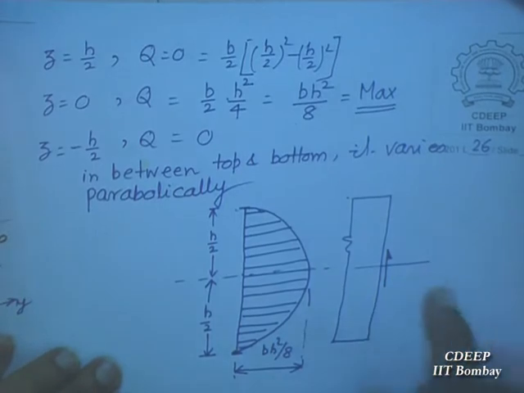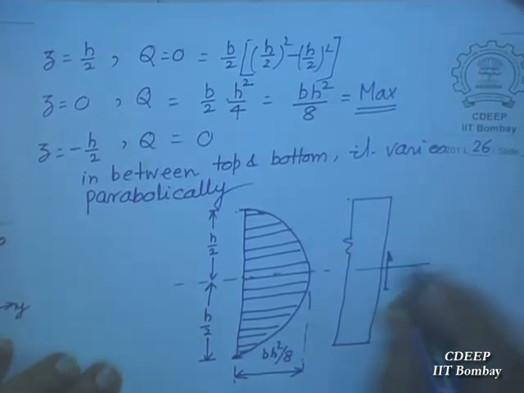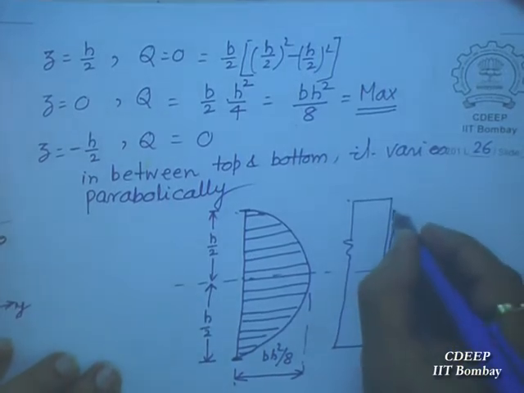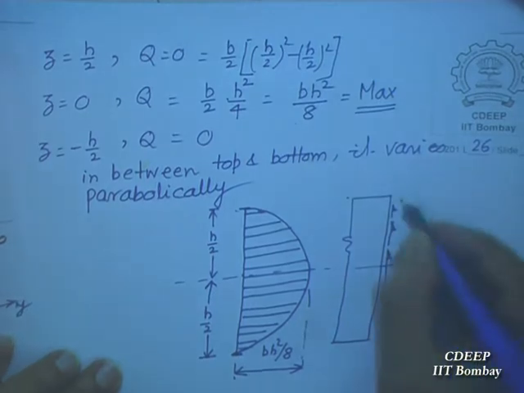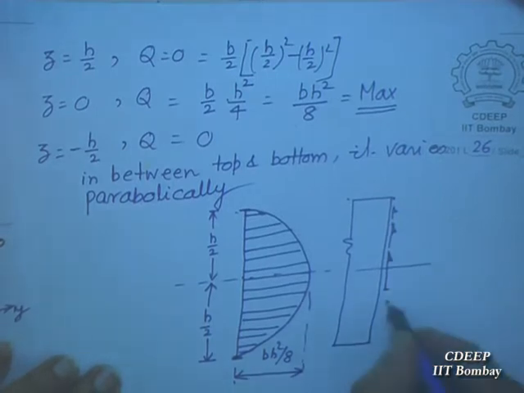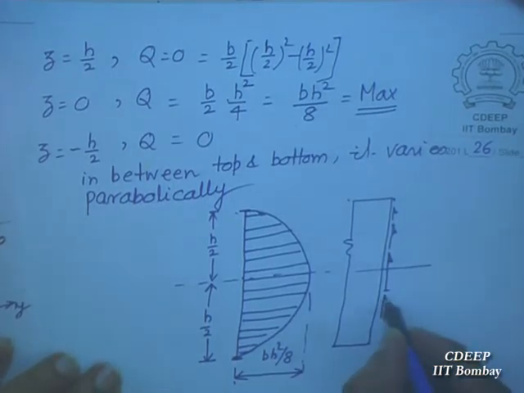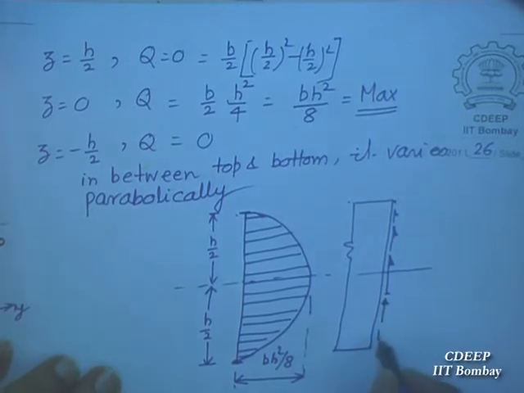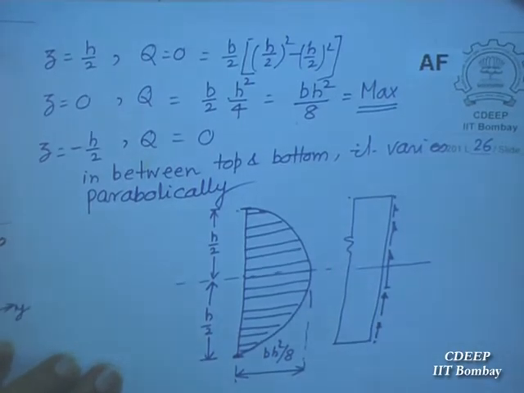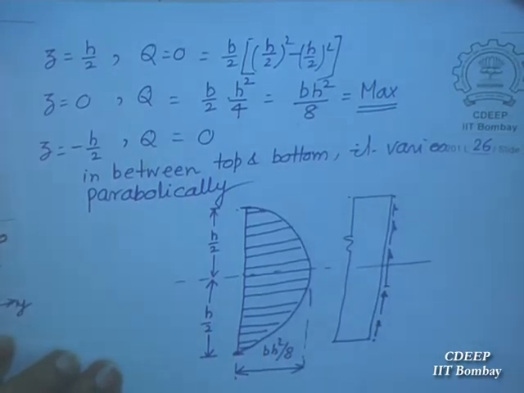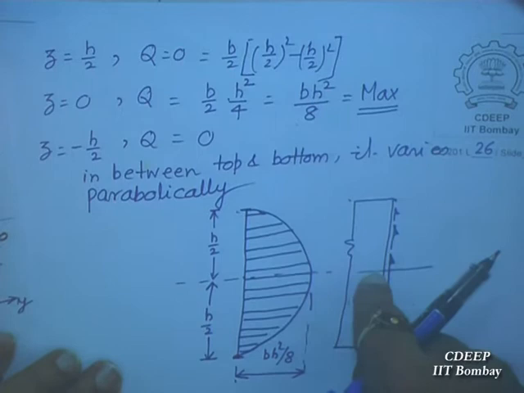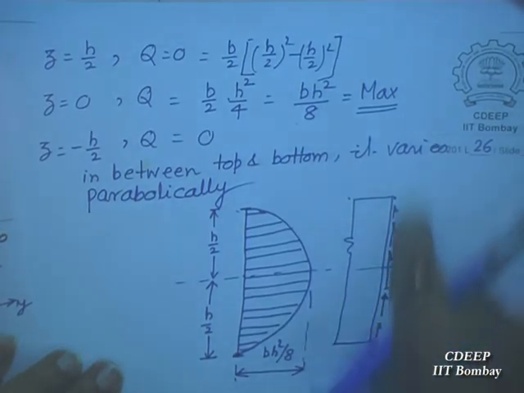Maximum means I will show it by a very big arrow. This is the shear stress of this much length. Big arrow. As it goes up, a smaller arrow. It goes up, further smaller arrow. Goes up, here it becomes 0. No shear stress. Comes down, and here it is 0. Okay? Is it okay or not? There is no sign change. It does not change from plus to minus. It is the same vertical.